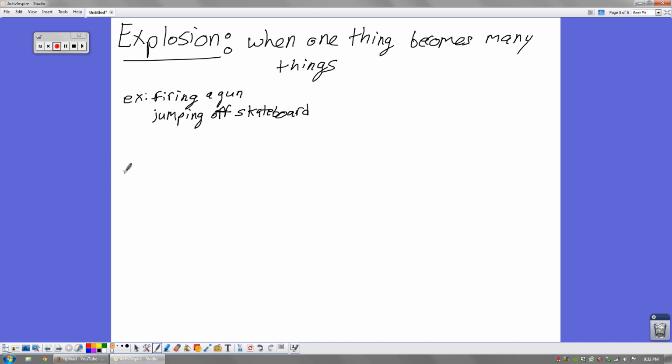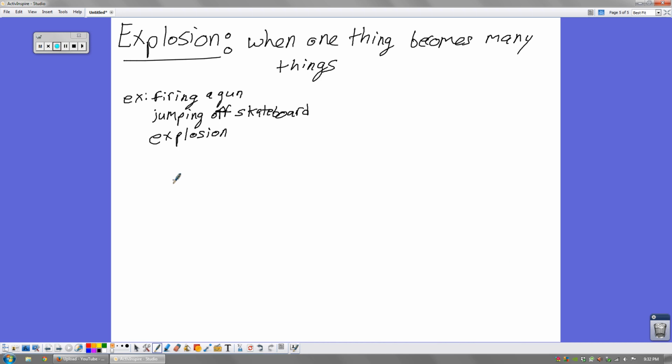Okay. Let's see. Something else. This could be an actual explosion outside of physics class. As in, you have a cup of glass that was in the freezer, and then you pour really hot water in it, which causes the glass to shatter. And you get little shards of glass going off in all directions. You had one thing, a glass, and then afterwards you have little things, little shards going off in all directions.